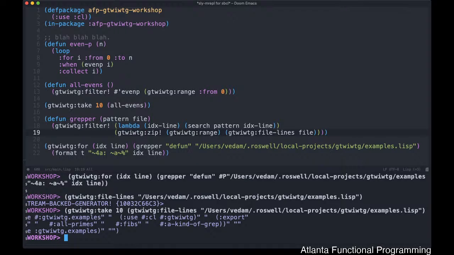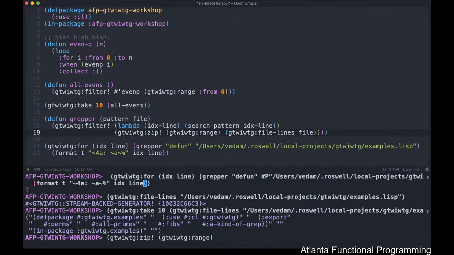The way we can do that is to use the zip function from the library to pair up the line number with the actual line that we're reading in from the file lines generator. But this in turn is its own generator, by the way.